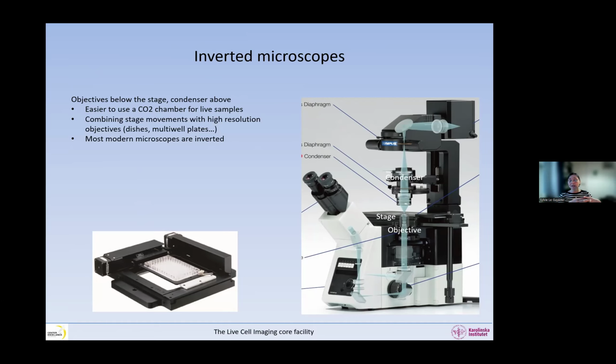Most modern microscopes are inverted, except for intravital. But even for intravital, it's often inverted, so it really depends. Intravital means imaging in live animals. Then you can have both applications. But for most of what we're doing in this course, we're better off with an inverted microscope. And I think actually there's only one person who has an upright system in the course, if I understood well. For a fixed sample between a cover slip and a slide, it doesn't matter if you have an upright or inverted, because the main problem is the stage movements.